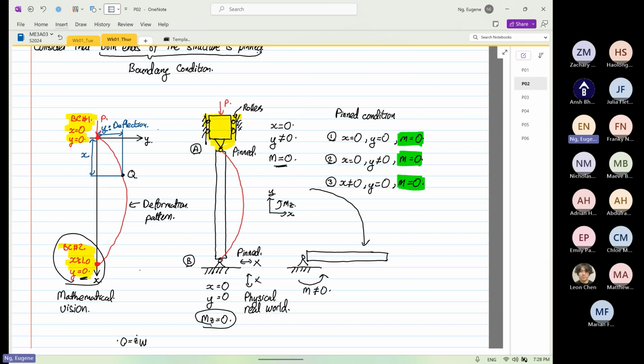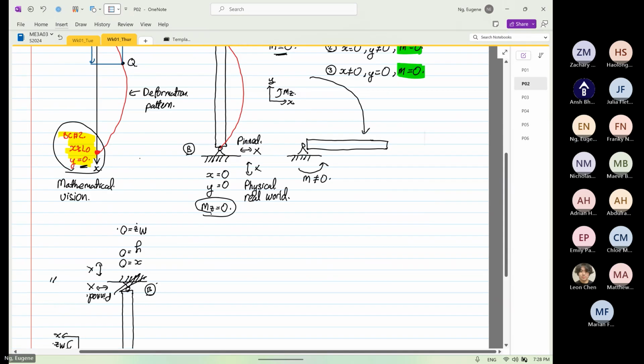A lot of times, young engineers like yourself have a problem visualizing. I was the same. It only grows with age, or how good your instructor is. So I'm really good, I tell you now. My prof did not tell me. My prof would tell me go and figure it out, or he himself had not figured it out yet. So we know that for a pin condition, moment is equal to 0.